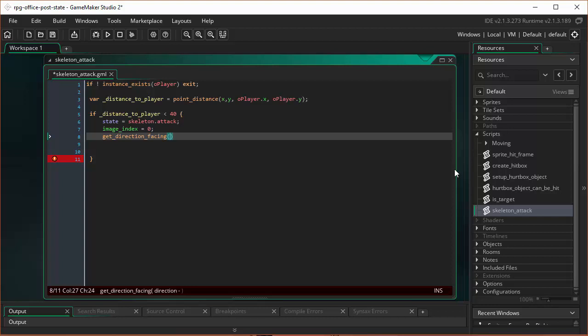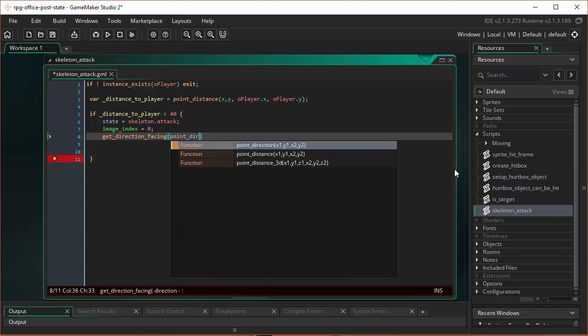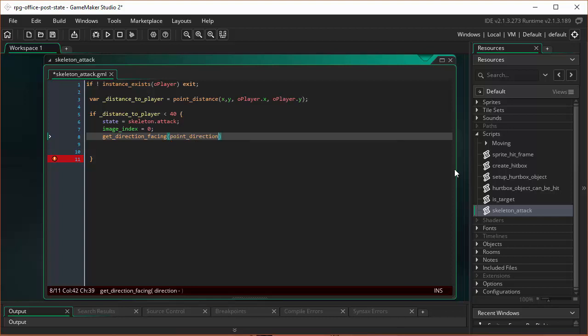And then in order to figure out which direction the player is in relationship to the enemy, we can use point_direction, our current position, which is the position of this copy of the enemy, and oPlayer.x and oPlayer.y. Okay. Get_direction_facing, and do you understand what's happening? What in the world does this do?